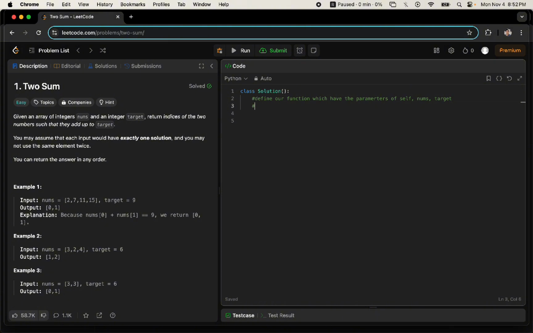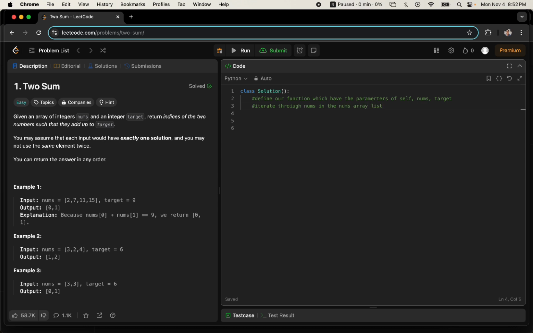Then we are going to iterate through these numbers right here, so iterate through nums in the nums array list.